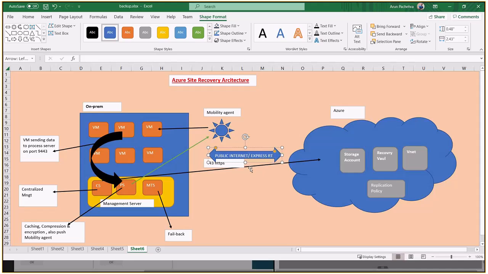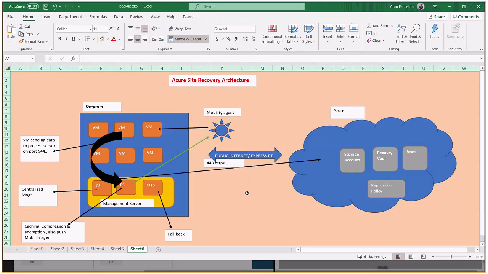Replicating traffic over a site-to-site virtual private network from the on-premises site to Azure isn't supported. After initial replication finishes, replication of delta changes to Azure begins. Whatever tracked changes for a machine's replication are sent to the process server, it will send to the cache storage in Azure. Now, if I talk about the communication, it has already been discussed, but let's go over it again. It is very important.